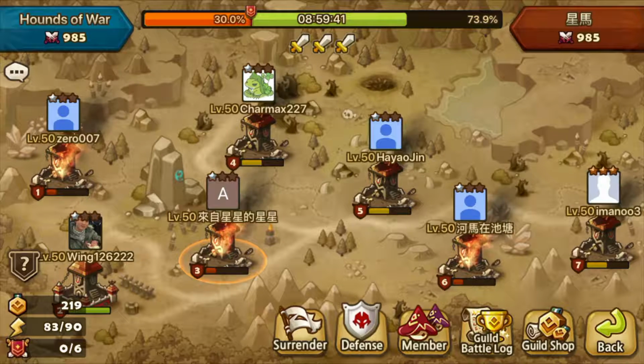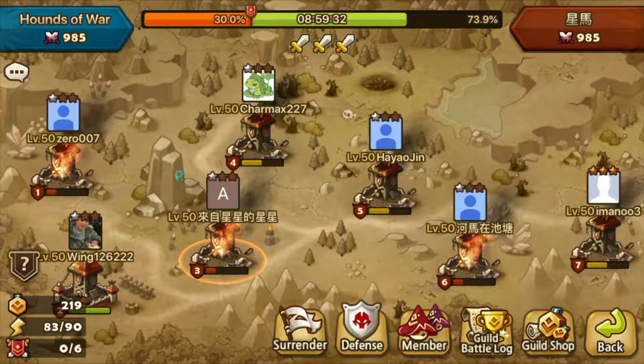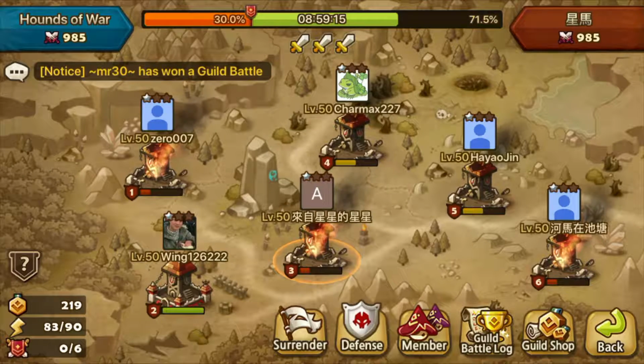So if you keep hitting the same base over and over until there's 0 life, all you've effectively done is knock that down by a little bit. If you spread your attacks, you are far more likely to succeed. A lot of the guild battles that we've been losing of late are because of overkilling, where we're either not using all of our swords, or the ones that are using their swords are not spreading the attacks out. Okay. So, Mr. 30, good on you, mate. You're doing a good job, mate.